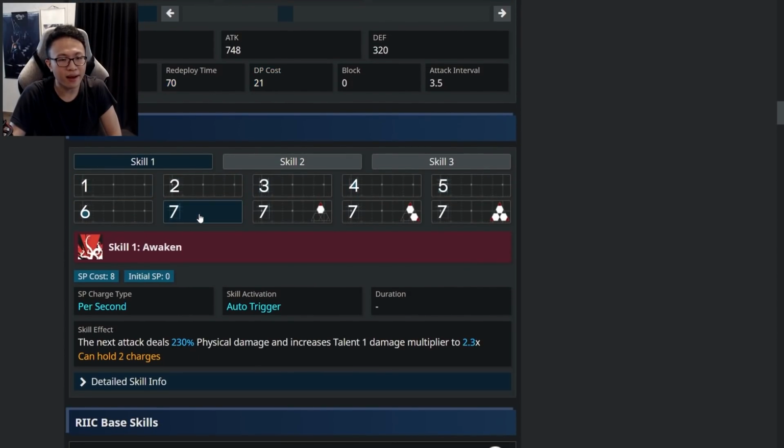Let's take a look at skill 1. Skill 1 states Awaken. SP cost is 8, per second skill. The next attack will deal 230% physical damage and increase the talent 1 damage multiplier, the one that gives the arts damage, by 2.3 times. So it raises both the physical damage and the arts damage. It can actually be a very strong DPS skill against maybe 1 or 2 enemies. I think it's decent enough, although the SP cost is a little long. 8 SP, I'm not too big of a fan of it, although it means that it takes about 3 attacks for his next skill to be a super strong one.